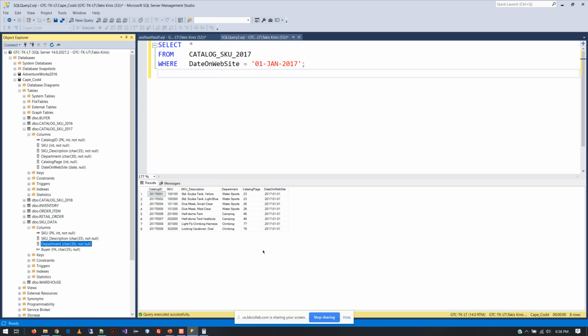They're separated by dashes. But then when I look at the database data, the format is different. Oh, great, right? So what is that actually saying about this piece of information? Well, if you look at the data type, and we haven't talked formally about data types yet, you'll notice that the data type for date on website is in the form of a date. So regardless of how that data is displayed, the system saves that data information whatever way it saves it.